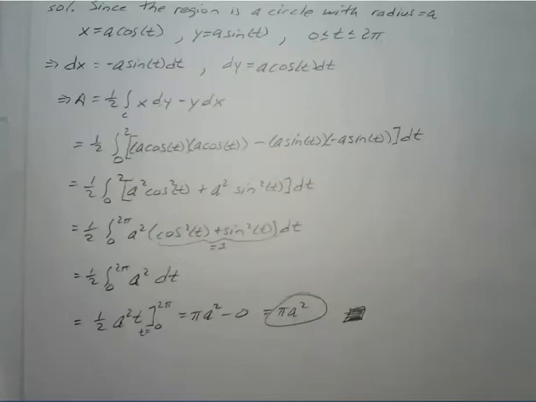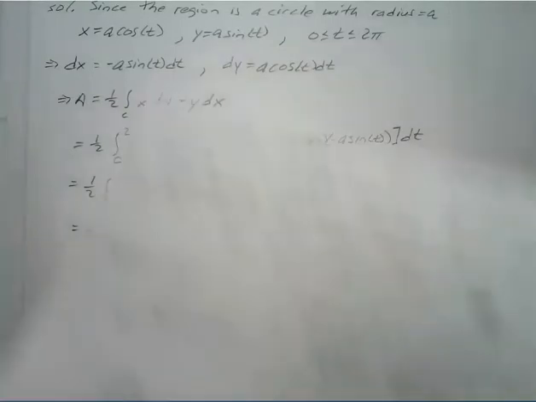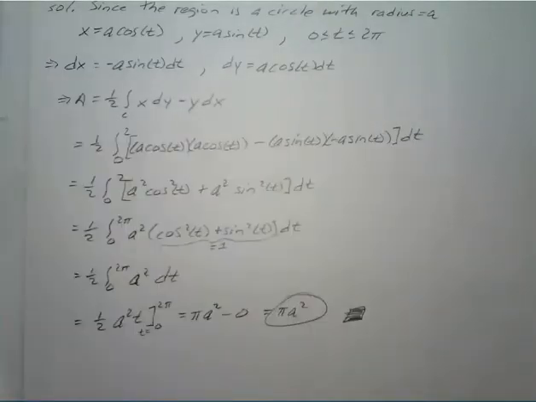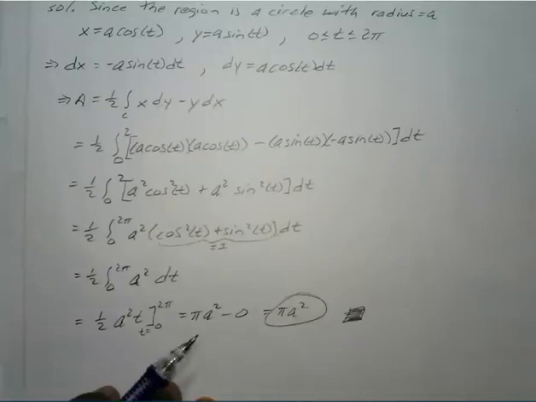All right, so this is if you have a circle. If you have an ellipse, that's when the previous page comes in handy. You have to remember those. All right, so if you are still writing, feel free to press pause. But we're going to go ahead and move on to our next example.